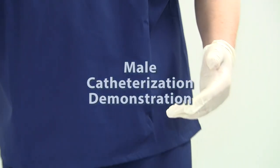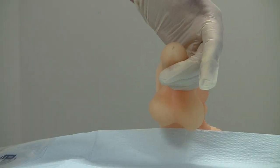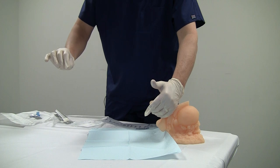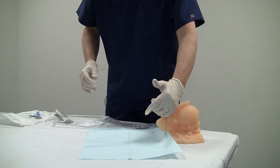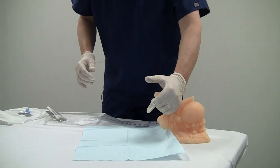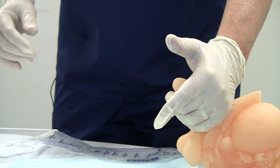So the first thing I'm going to do is pull any foreskin back with my last three fingers of my left hand. I'm right-handed, and all the advancement of the catheter will be done with my right hand. I'm going to use the left hand to stabilize the penis. And notice here that I'm freeing up my thumb and my index finger, and I'll explain what they're going to be used for in just a second.